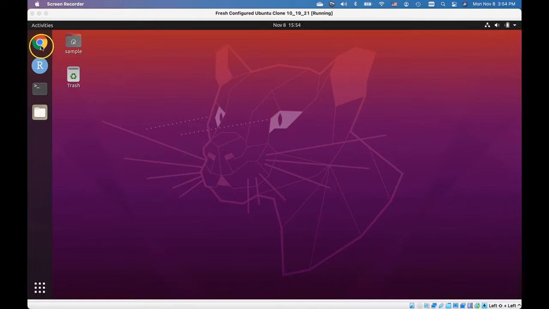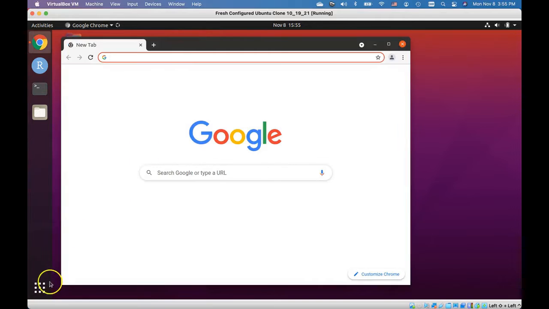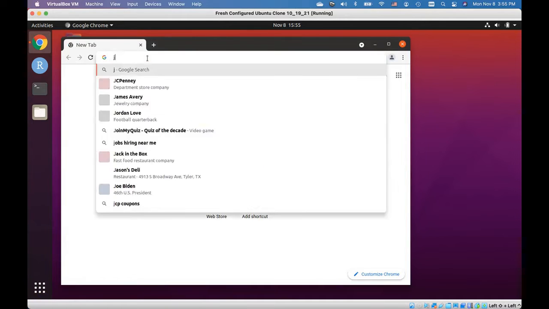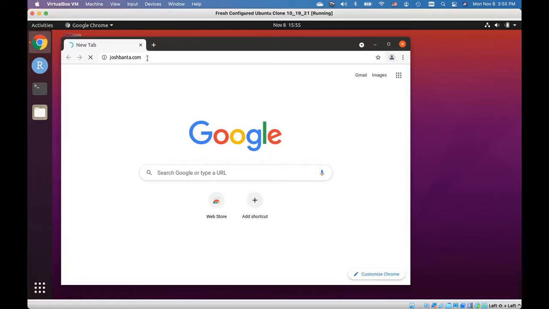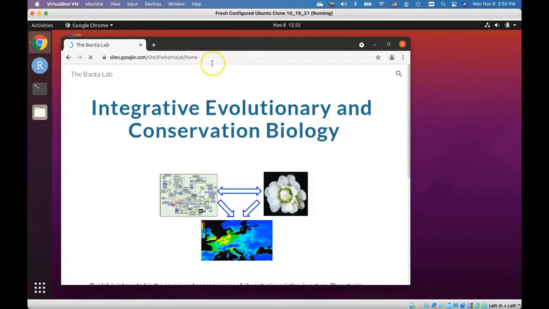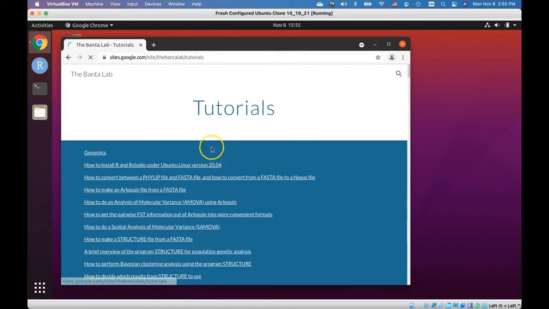First, open up a browser window, which I have pinned to my favorites on the left or which you can find by searching below. Navigate to my website, joshbanta.com. Click on Tutorials.